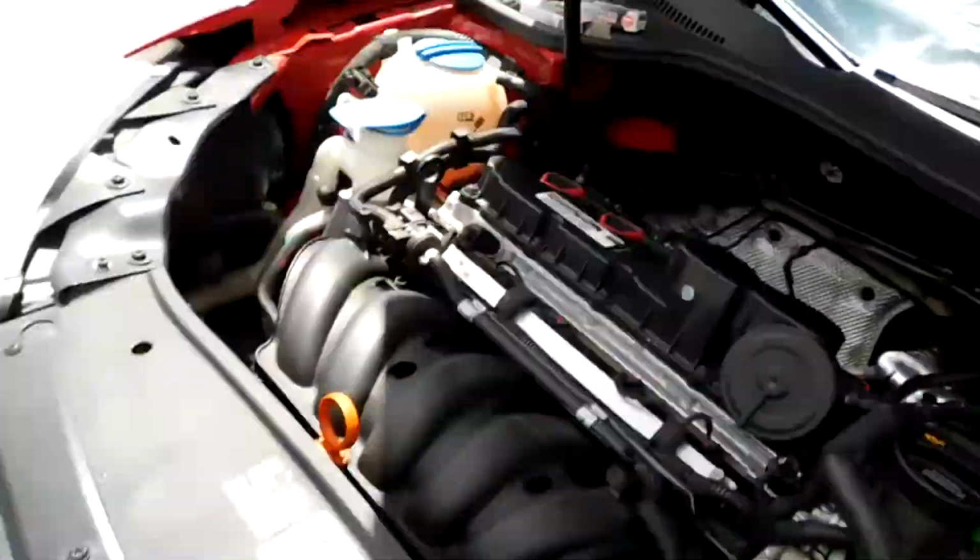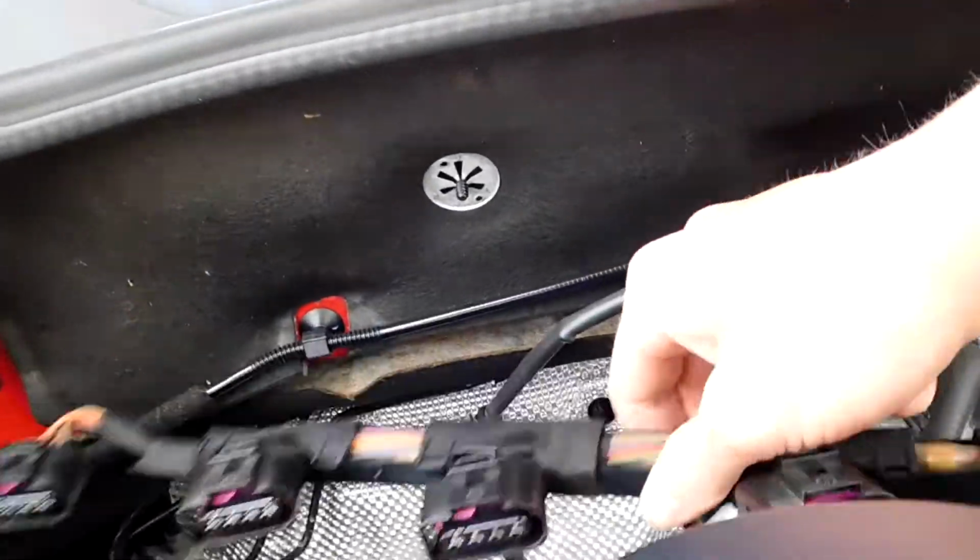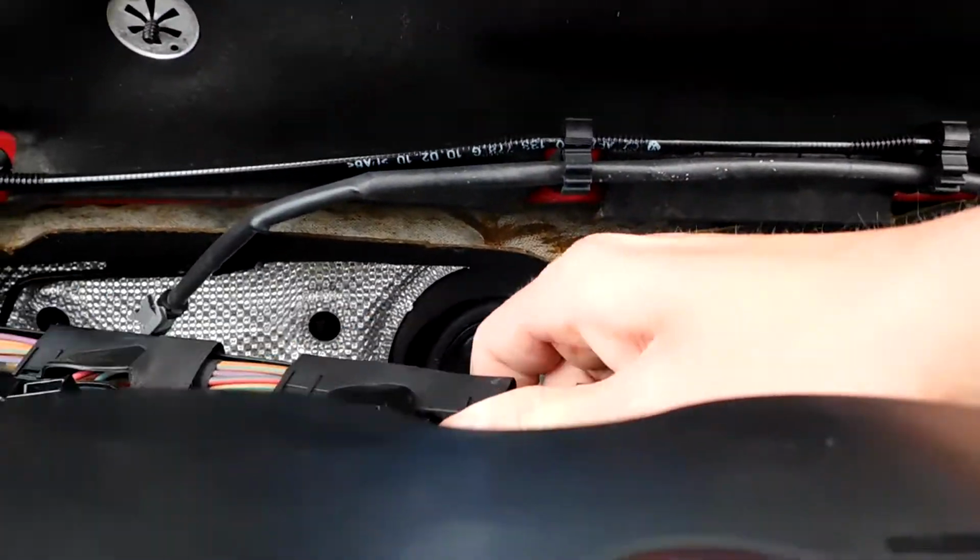So now that you got them all installed, you just put everything back together, start it up, make sure it runs right, and then you're good to go.